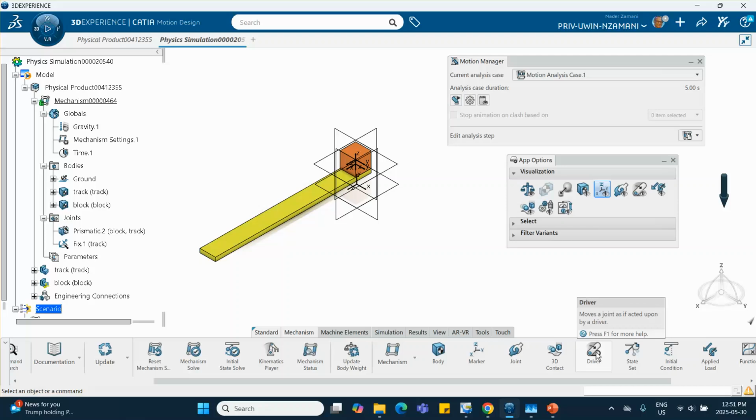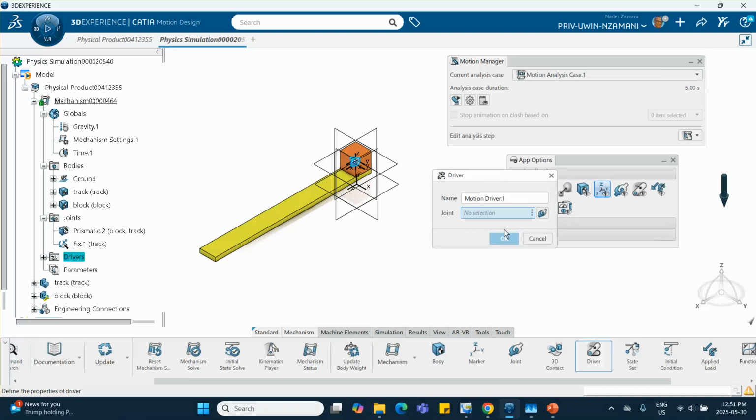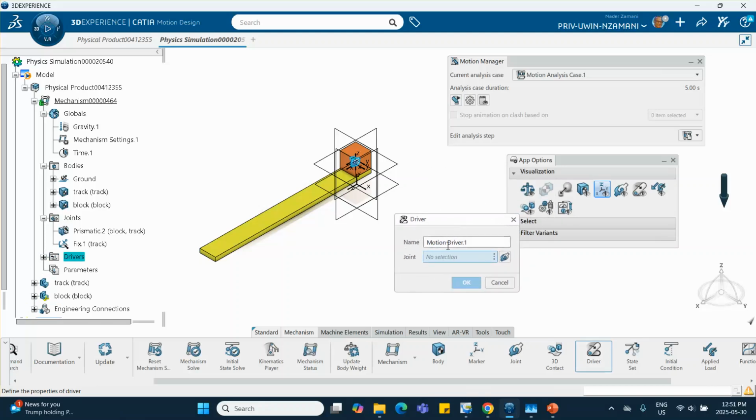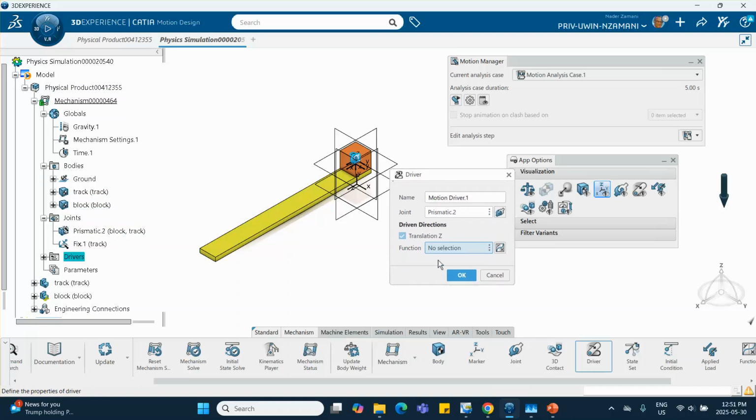Is it specifying position, etc.? I'm going to click on the driver. Okay, this thing pops up. And then it says, what is a joint? Well, let's go find the joints that we created. It's the prismatic one right there. You see that? It's the prismatic joint that we created right there. You select it there. And then you want to give it essentially the form of that thing that you want to specify.